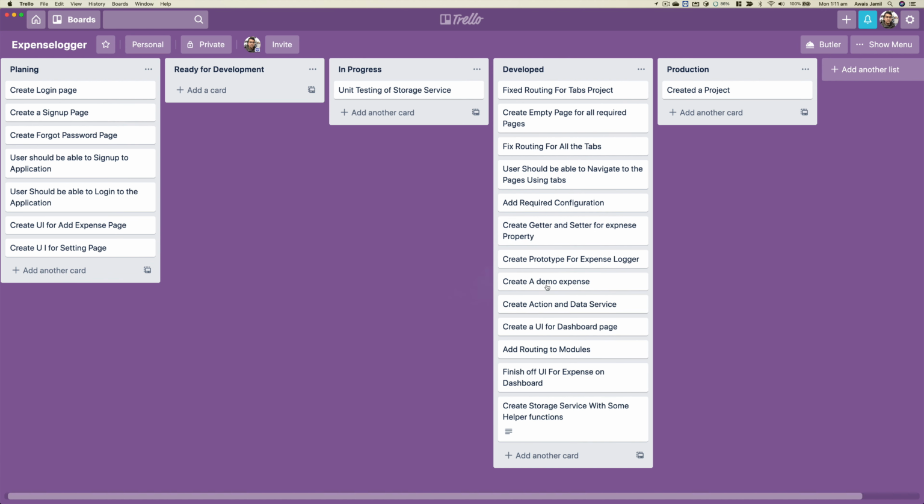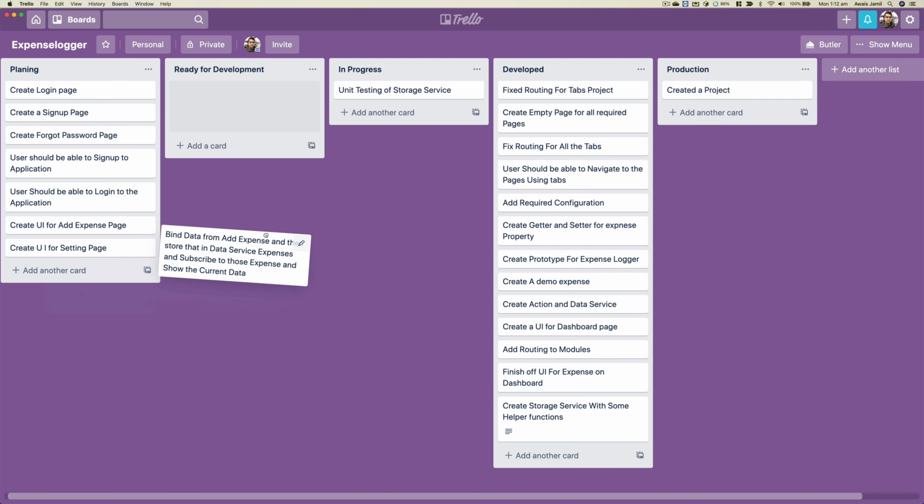We created these two services, and the next task is going to be: bind data from add expense, and then store that in data service expenses, and then subscribe to those expenses and show the current data.